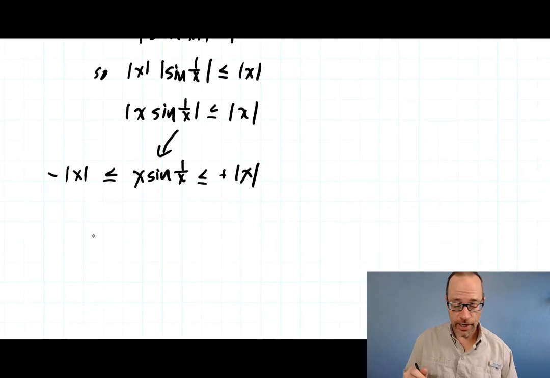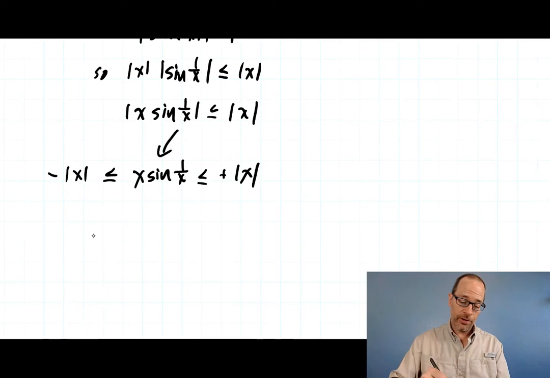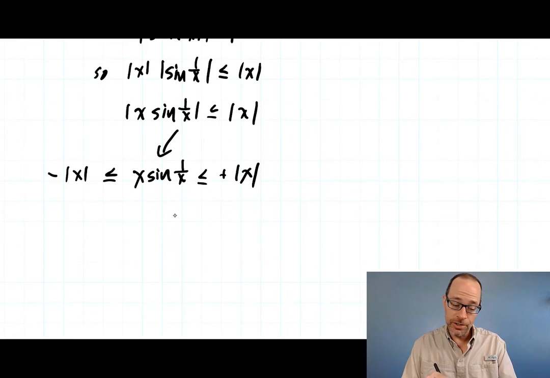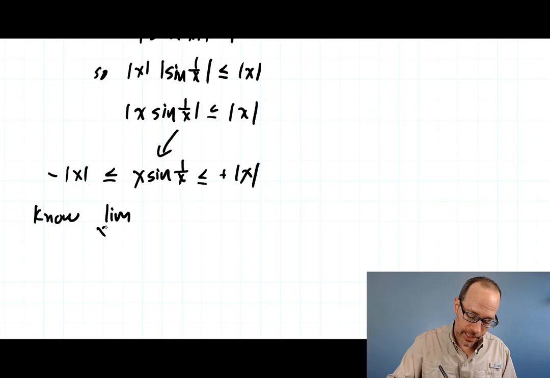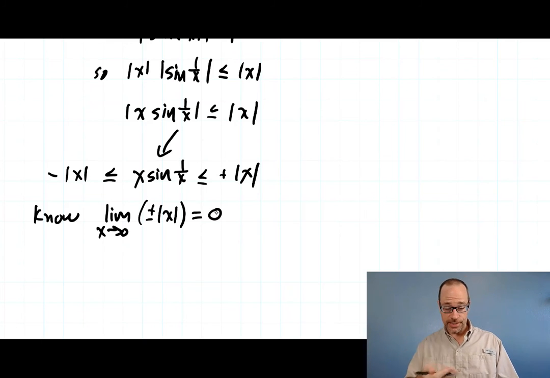All right, so here we go. This is a squeeze theorem scenario. We have our hard to understand function in the middle, and it's squeezed between two things that are easy, the absolute value and minus the absolute value. So we know by continuity that the limit as x goes to 0, and whether you have plus or minus, either way, the absolute value of x, that limit is 0. Since it's continuous, you can just plug in 0 and get the limit.